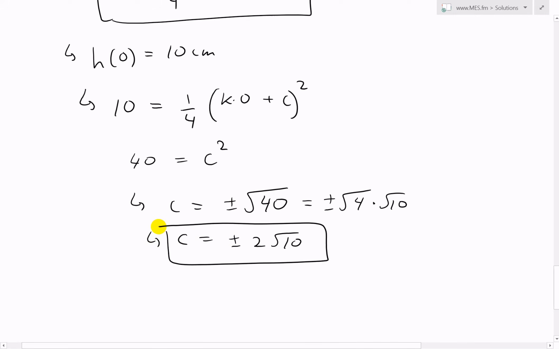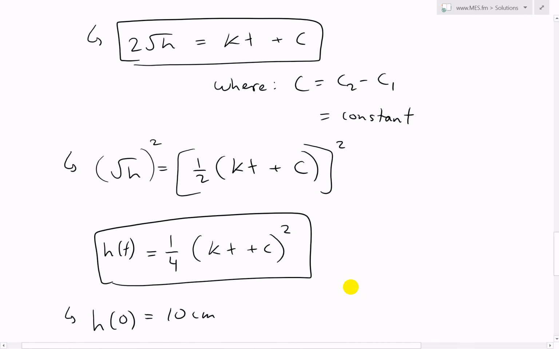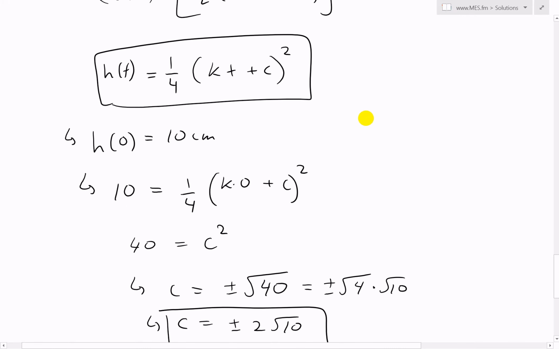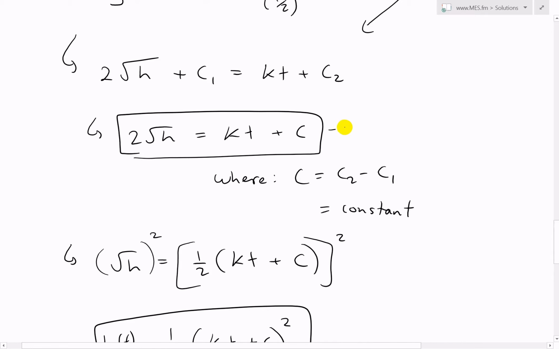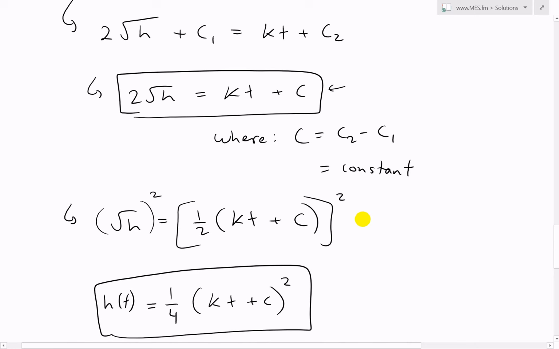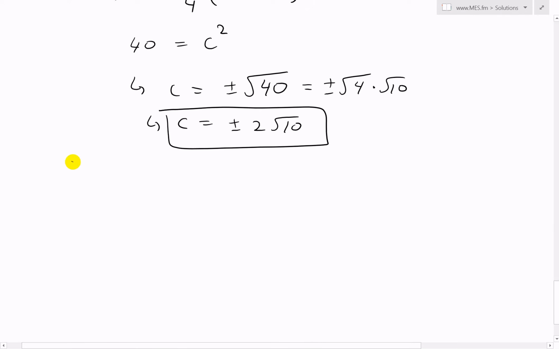But the problem here is, it's plus or minus, so which one do we pick? Well, because of this square, when we square it and then square root to get c, it could be plus or minus. But instead of doing that, we could just plug the value into this equation right away, before all this squaring and square rooting.